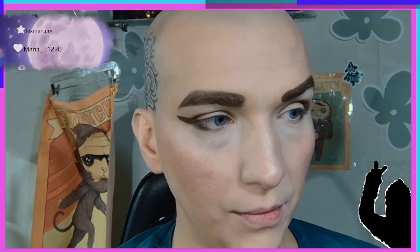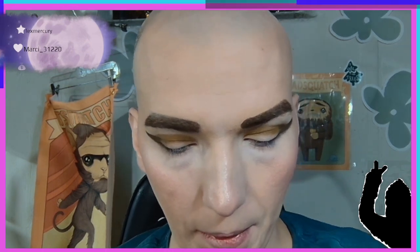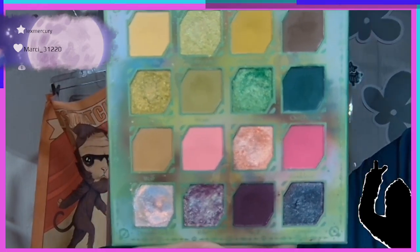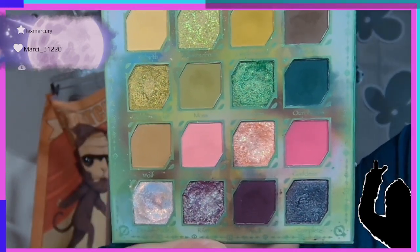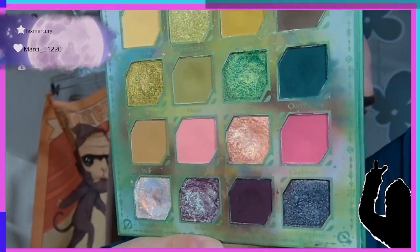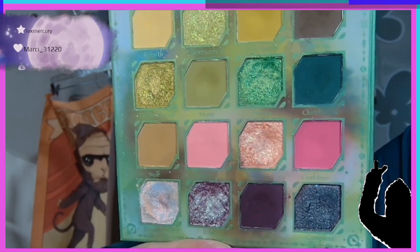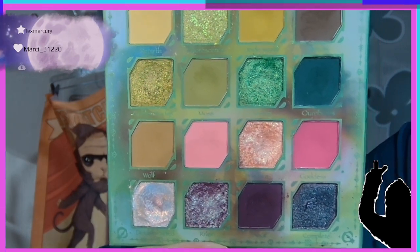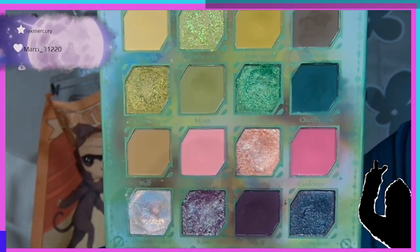Welcome all. This is what Lex has for us. This palette's a little hard to read, but so far she's got Decay and Wolf for us. Might as well pick out the brow color next. So what should we throw on our brow? And everybody else, feel free to jump in. If not, Lex, like I said, enjoys doing the pick for us. So now we're looking for the brow. So we got Decay and Wolf on so far.